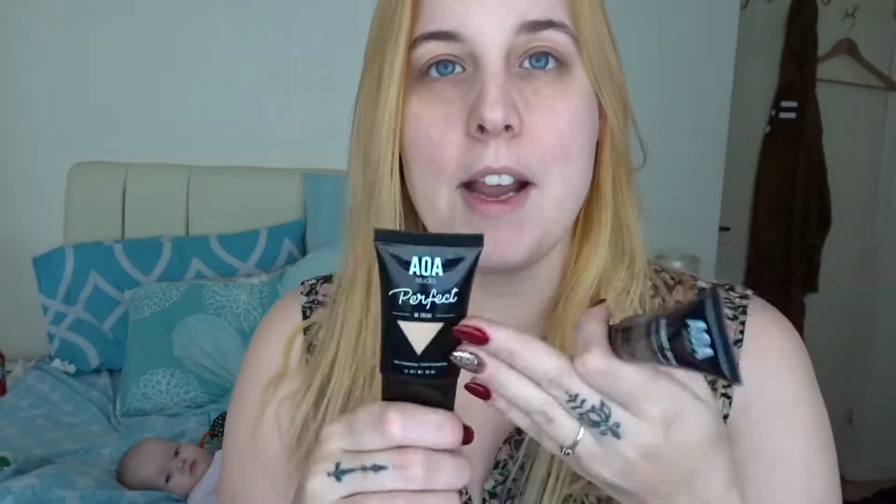So I'm going to do half of my face with primer and half without, and all over with the BB cream. So we can see if the primer actually makes a difference to their base product, because they don't have a foundation, only this BB cream. So we shall see how they all work together.